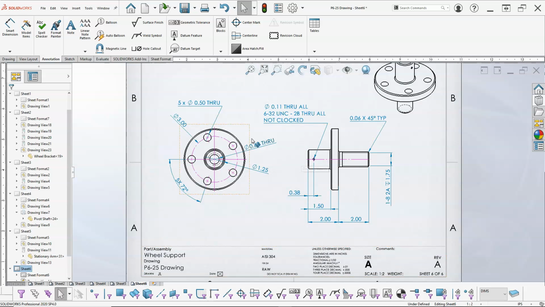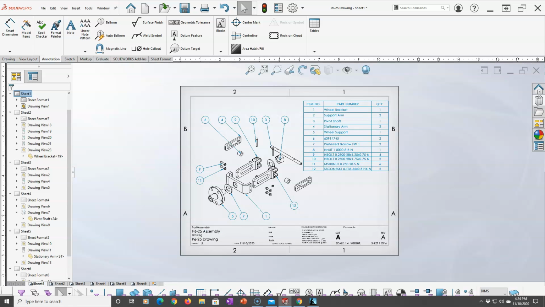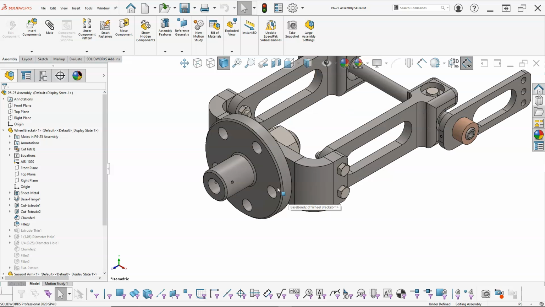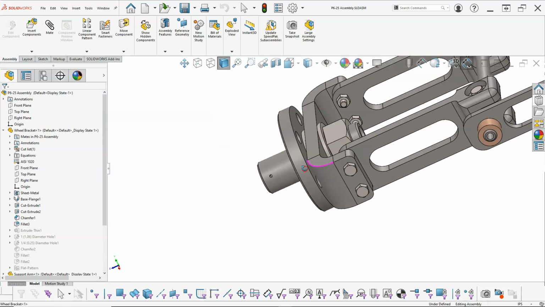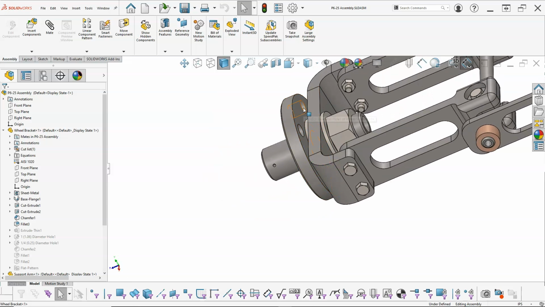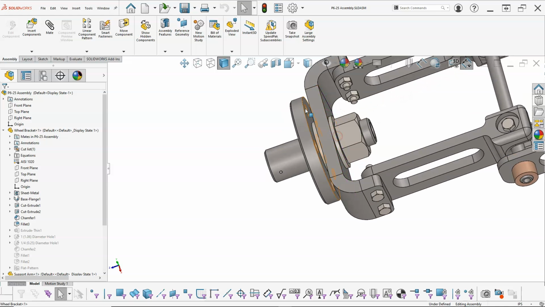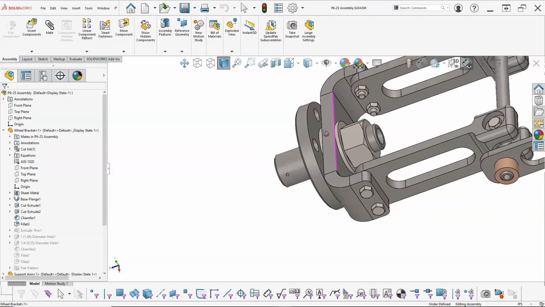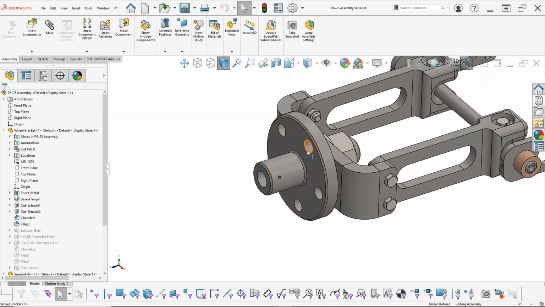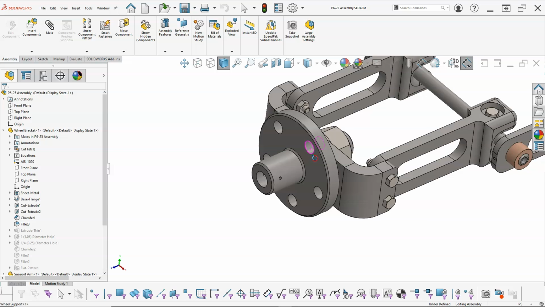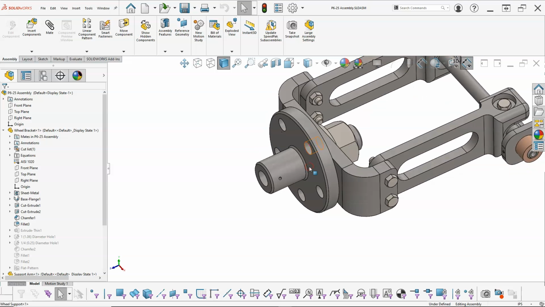Alright, so back to this. Based on the assembly, I'll shuffle through a few of these, and I can pull this one up. Whatever is mounting to this, the through holes, there's not enough on the back side for clearance for a nut. There's not geometry for a flathead. There's not threads for a stud or any kind of screw.